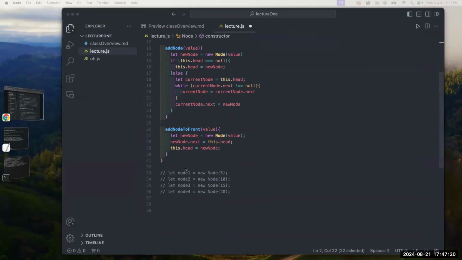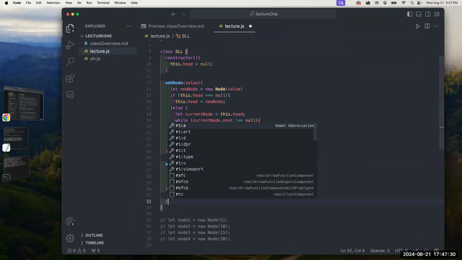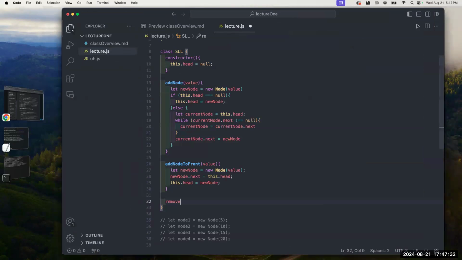Okay. So we've talked about adding nodes to the front and to the back, but what if I wanted to remove nodes? Again, still pretty simple. Let's say I just want to remove from the front. Well, I don't really need to know anything, right? I just need to take out the value from the front. I want to get rid of the song that has played. Now let's get it out of our linked list here.